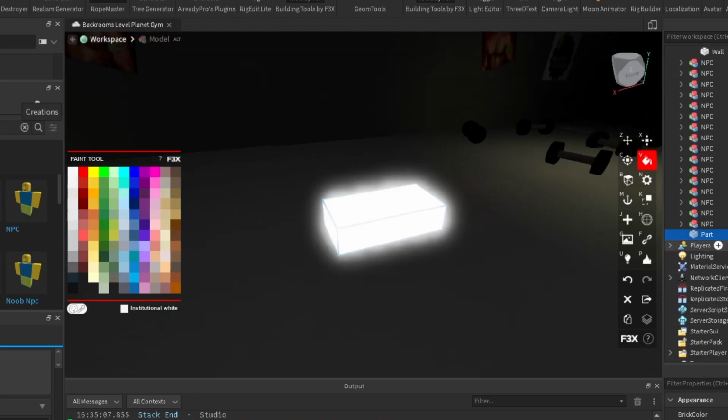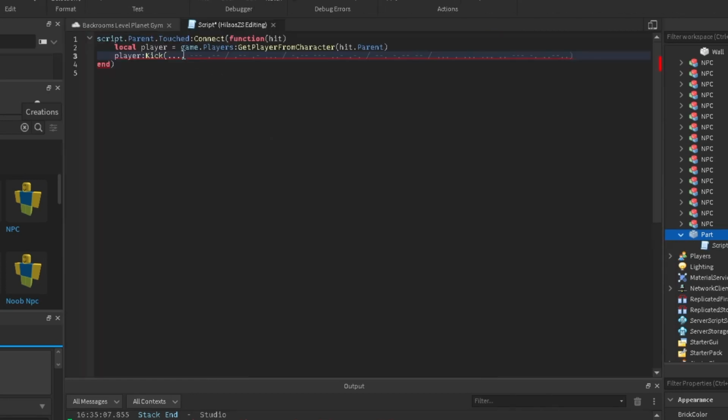So what I decided to do is I made a block and put in a script which would automatically kick the person who touched it. I first made the kick message say a Morse code, but it didn't quite work out. There were some technical difficulties, and I decided to make the kick message a question, which was, how was your gym session? That was it. It was quite simple, and if you got kicked, you basically won the level, and that was it.